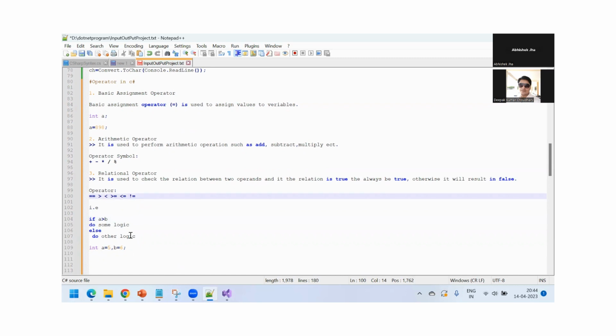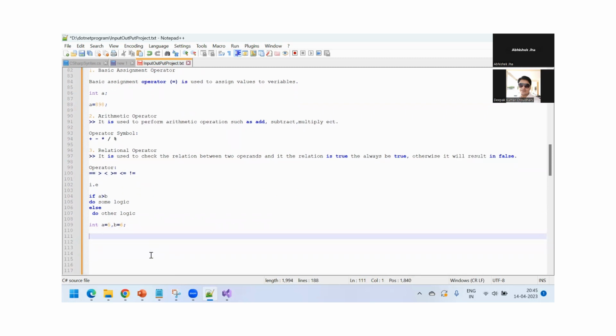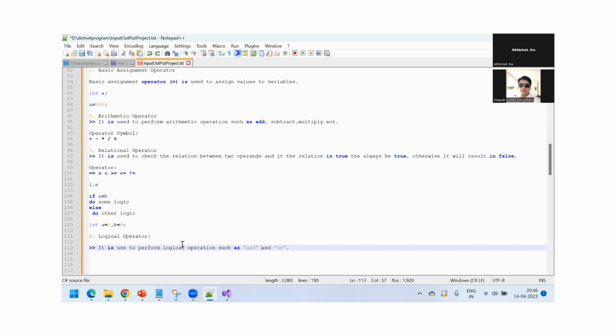Every time we need two values or two variables and need to perform this relation, we check it. Then we need to move on to another operator. For instance, the next operator is the logical operator. What kind of symbol will C# provide for AND? In SQL or PL/SQL, you can use AND, yes, but in C# you have to use a symbol.